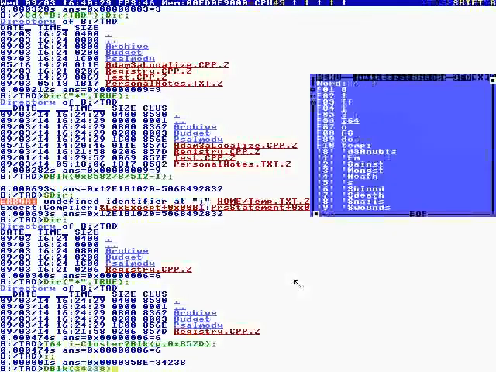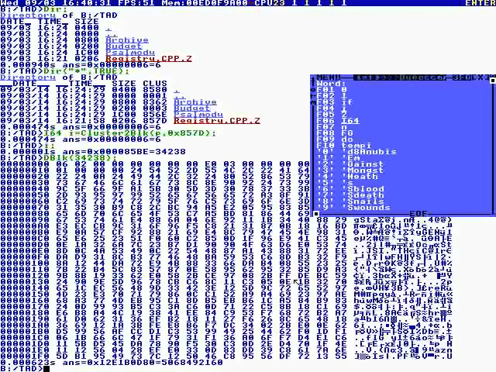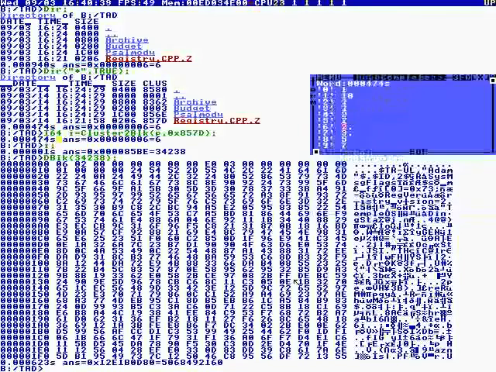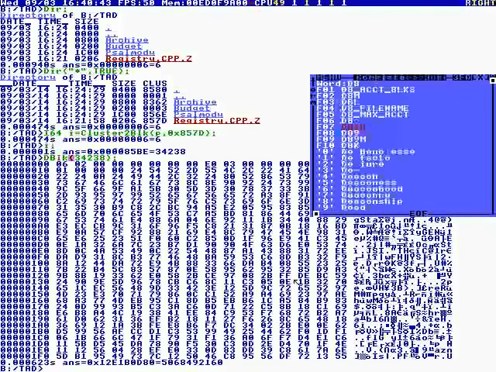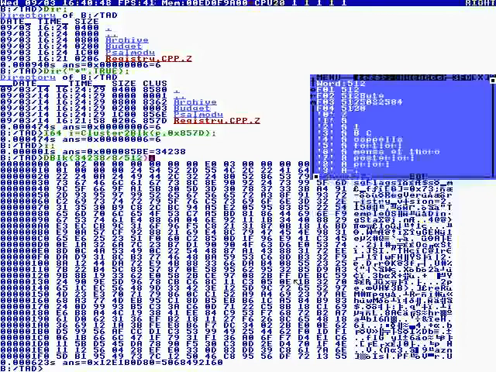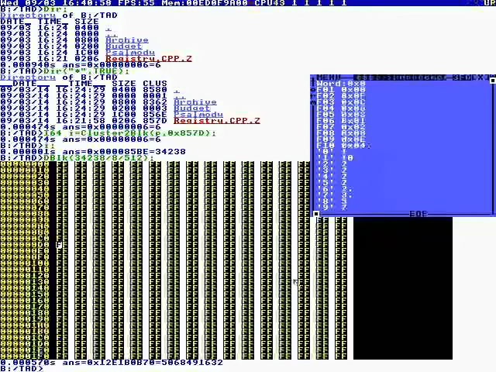Uh-oh, that doesn't look like an allocation block. Oh, that is the block. I'm sorry. We want the allocation block. We're getting there bit by bit.